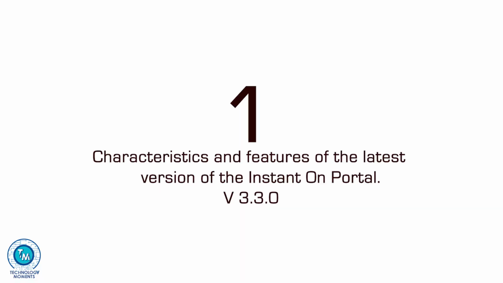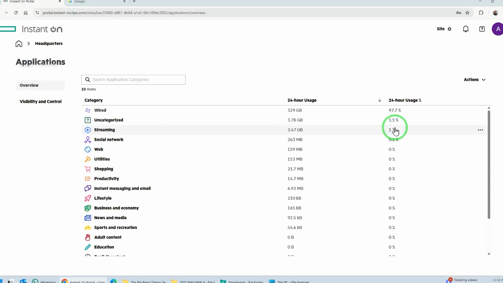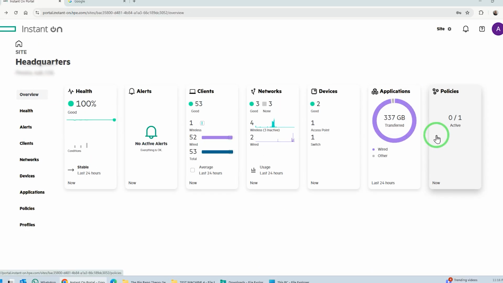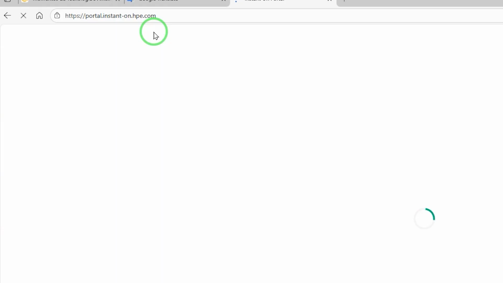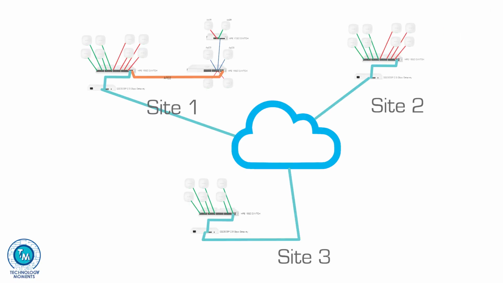So, as you may have been able to watch in our videos, the Instant-On HPE Portal excels in one aspect that many people will like, which is how simple yet powerful it is. You will not find complex menus nor configurations unless you're looking for them. Let me explain. Just by having access to the Instant-On Portal, you will get access to your sites. This is in case that you handle several of them. Let's remember that sites are those logical and most probably physical groupings of equipment in your infrastructure.